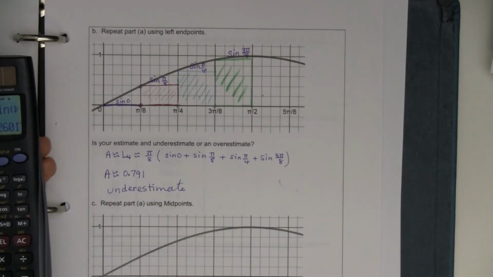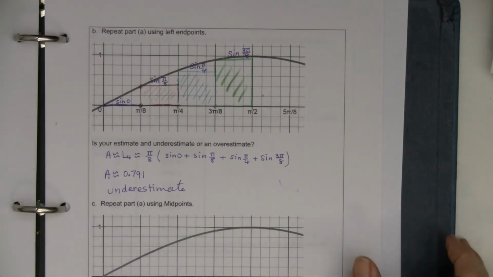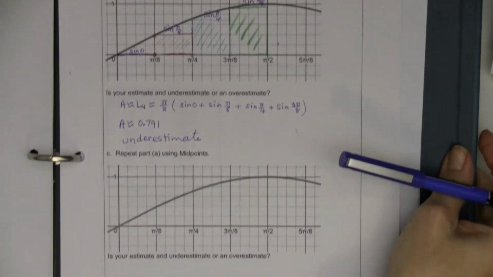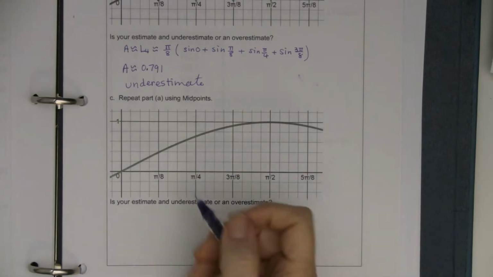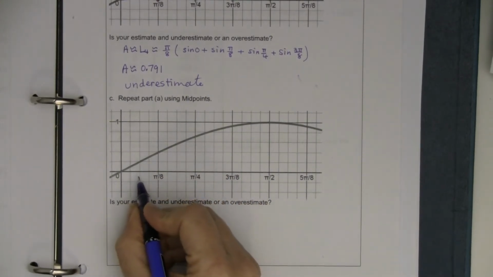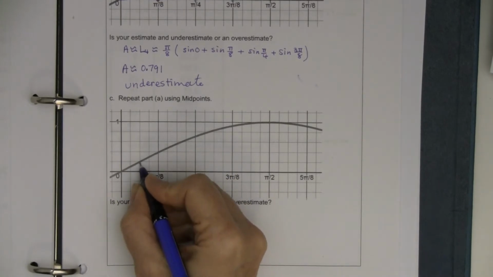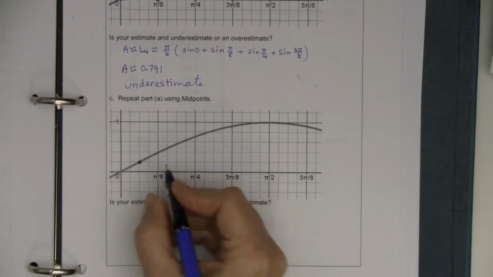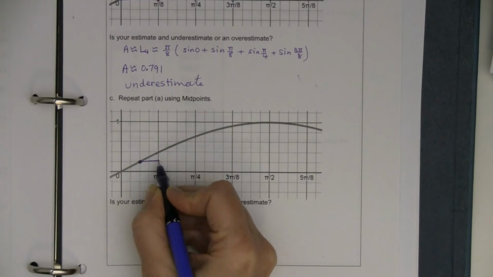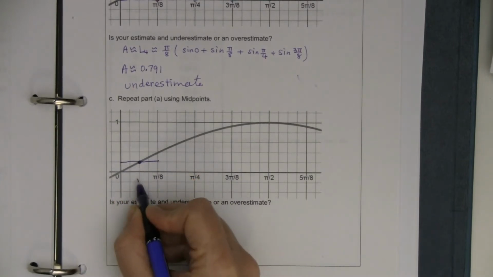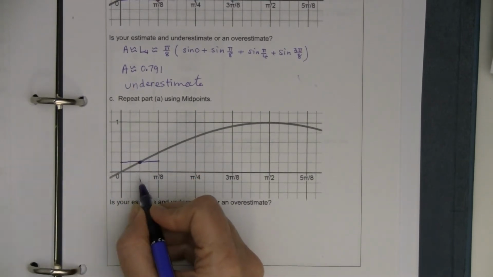Then they're asking us to use the midpoint, and so we're going to do that as the height. The midpoint, this is kind of nice. I have the boxes all set up, right? And so here's the midpoint, and they're wanting us to use that as the height. And so now we have to figure out, well, where is that midpoint right there?